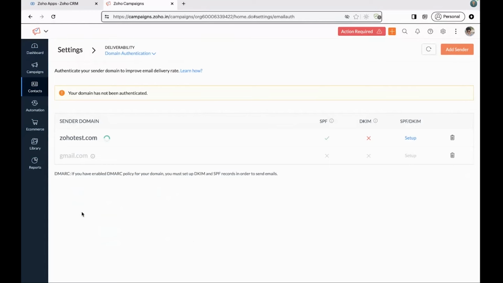But again, while sending a campaign in Zoho Campaigns, you will always have a step called send for review. So we from Zoho Campaigns will automatically review it in the backend, whether the content that you have is allowed, and only then we will allow you to proceed with the campaign. If it is not, we will throw an error automatically. So it is completely safe for the domain to send cold emails.